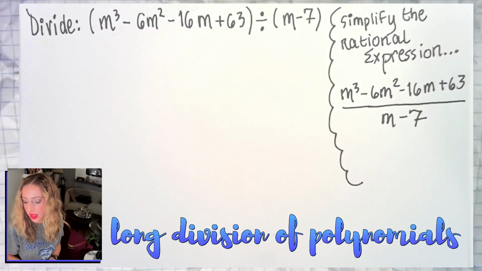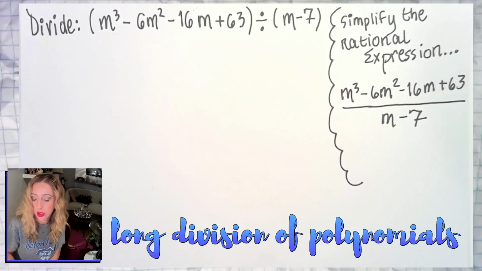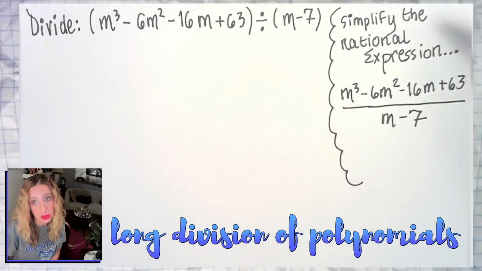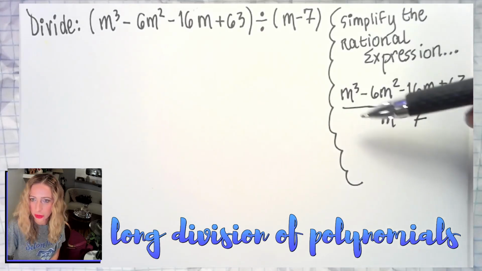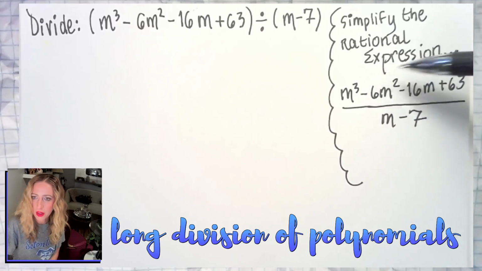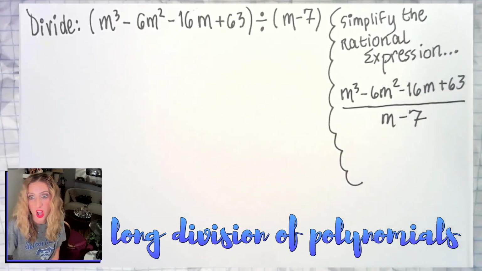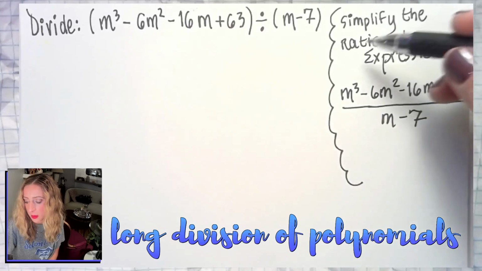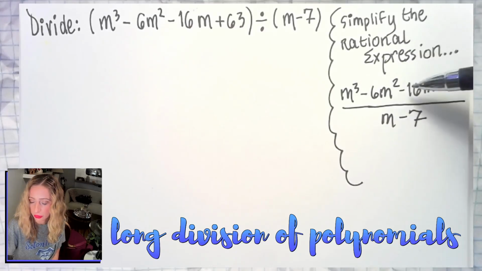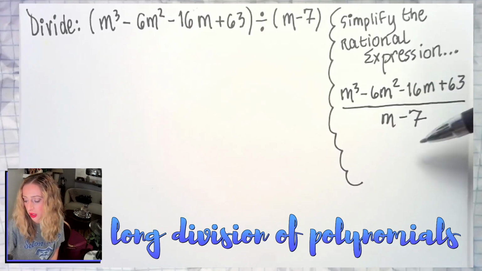Hey everyone, in this example, we are going to be using a method known as long division of polynomials. Prior to long division of polynomials, you may have explored something along the lines of this right here on the right. So the examples I have written are simplify the rational expression, or the following expression, something along those lines. Rational means it can be written as a ratio or a fraction, as it is right over here.